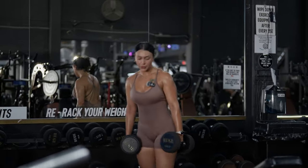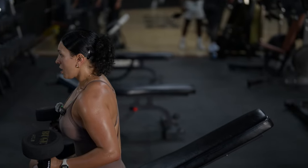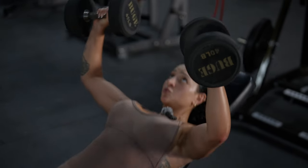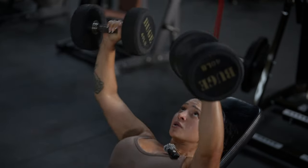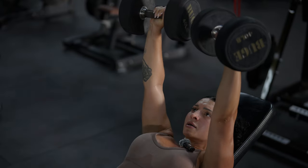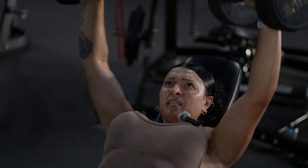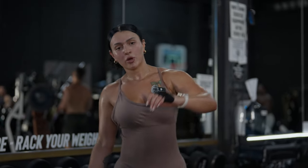I found a 40. Oof. Okay. 8 to 10, 12. I felt like I had it, so I did it. I did get a little wobbly. Make sure to pay attention to that. Try not to be as sloppy. Be a little bit more controlled. You will mess up your shoulders.